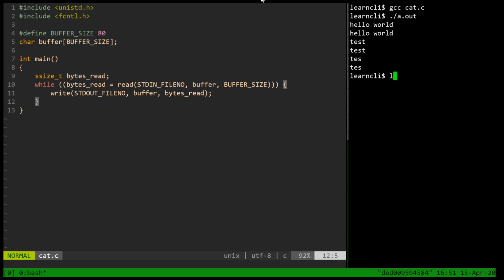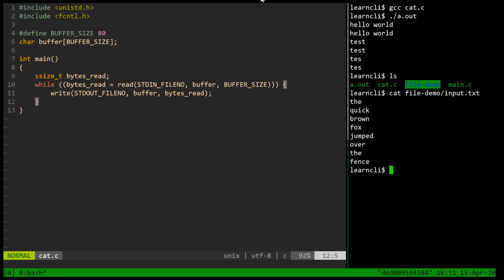Well, the first thing we could do is look in the directory this cat.c file is in. If I were to say cat file demo and then input.txt, this is that input file we were using in the previous demo. And what if I redirect that as input to my a.out program? So a.out, and I'm going to use the less than symbol for input redirection.